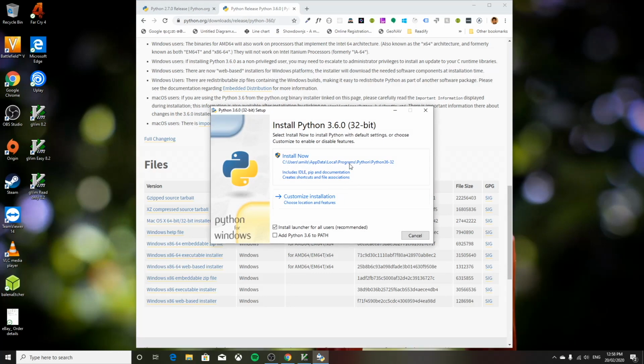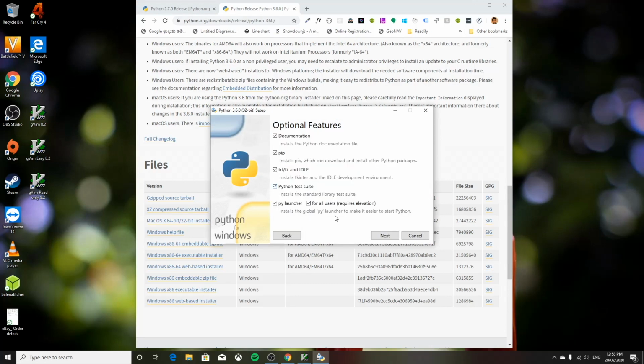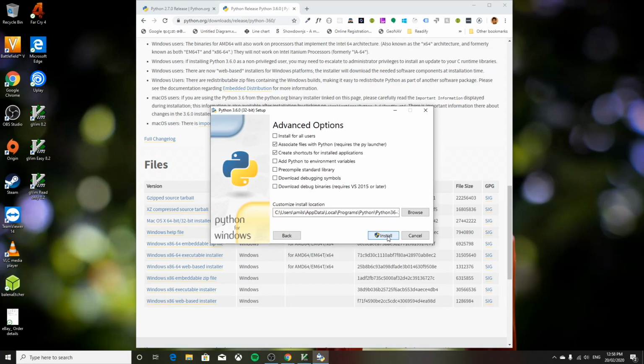It's going to install to this weird location, so I'm just going to change that location. I don't know why it is going there. I'm just going to set it to this location. That looks better. Sort of goes with the other installation I did as well. I also want to add Python to environment variables.